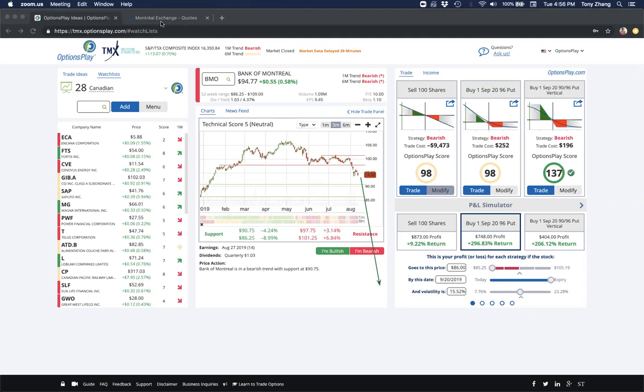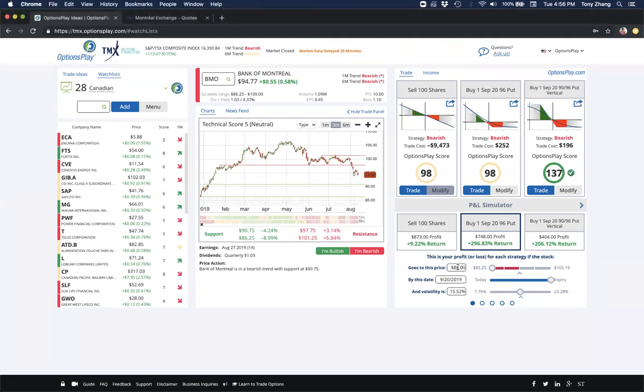But again, there's only a reasonable amount of downside that you may have on a stock. So that's why we typically want to trade that vertical spread, because we usually don't think the stock's going to go to zero between now and September, so why pay for all that upside? Unless you really think the stock's going to make a big outsized move, and if that's the case, sometimes you're better off buying the put option. Many times I get the question from users, well, how do I know? And the answer is, put the two side by side, put in the outlook that you expect on the stock, and Options Play will spit out for you which strategy gives you the higher return.